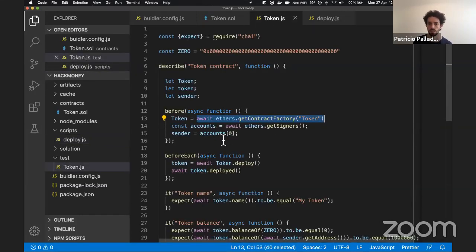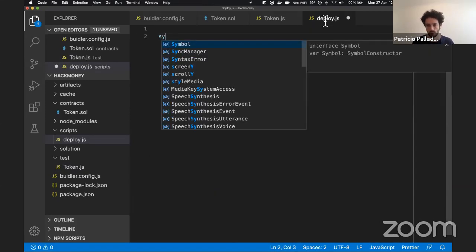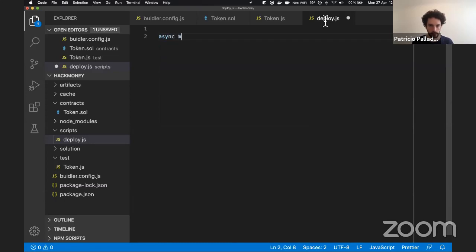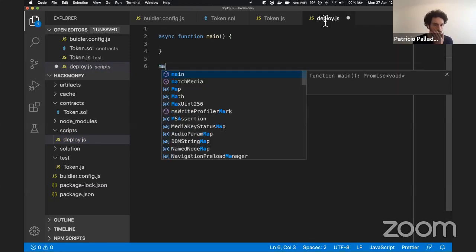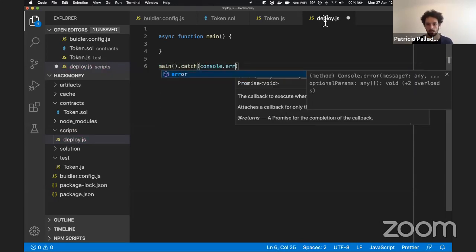As most of the things are async, we are going to be creating an async function to make our life easier. I normally call this function main, just because. And what we are going to do is call the main function, and if it fails, we are going to print its error.